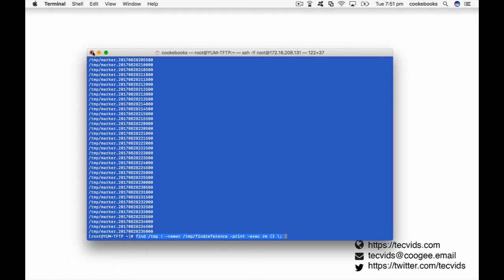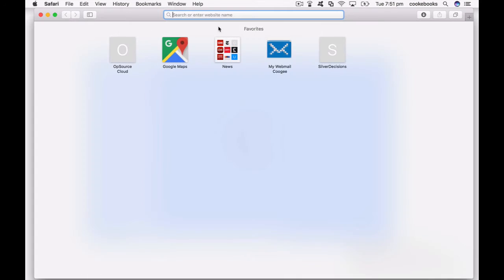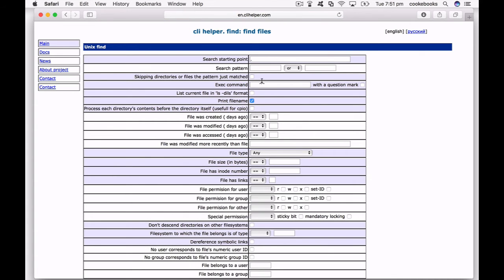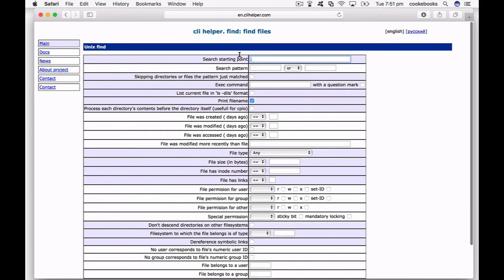There's some really good command file helpers that can make your job easier, and I've listed the name of the site in the text file you download with this video. It's ian.clihelper.com/find, and there you can construct the find commands you want. So let's say we want to search from /etc and find any symbolic link.